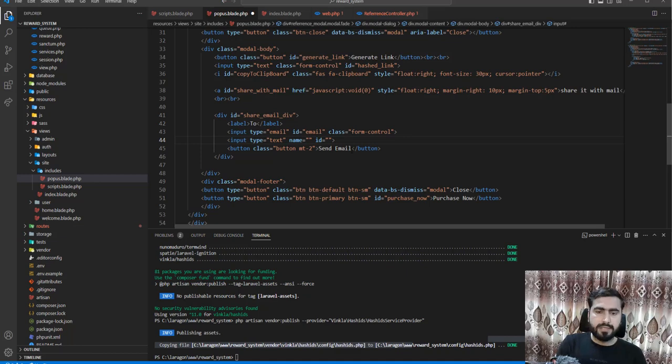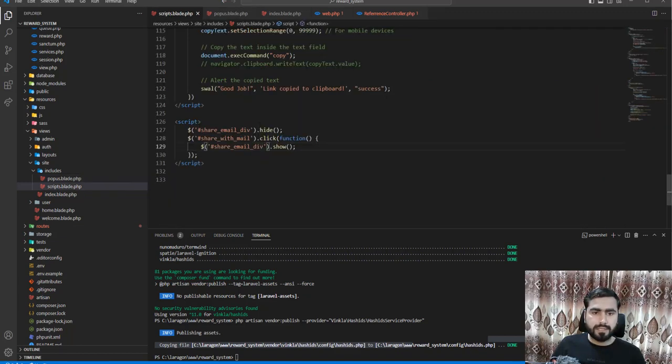And then what's the id of this one? This would be, we can say, hash to link for mail, right?